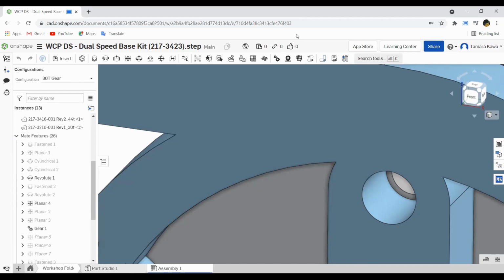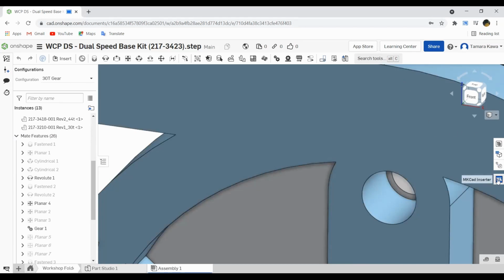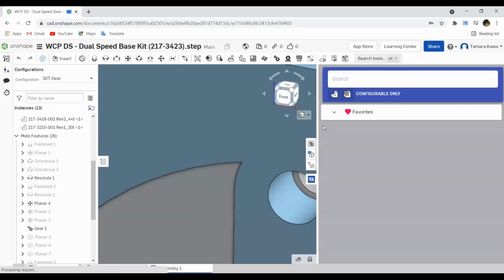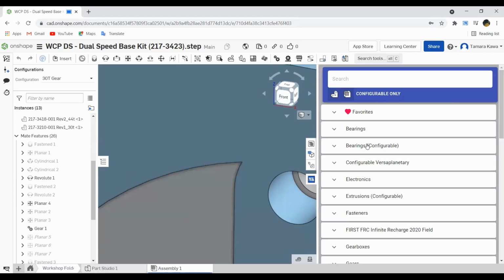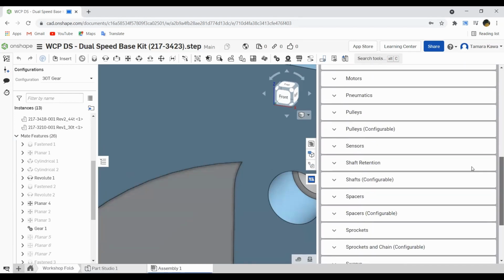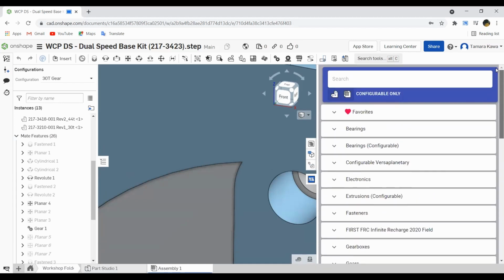I guess one thing I do want to go over real quick is the CAD library. You might already have noticed that today I have the CAD inserter right here. Unfortunately, the reason I didn't originally have you import the gearboxes is because my brain skipped past gearboxes and went straight to the bottom and said, oh, there's no VEX Pro or West Coast Products tab, they must not have it. And yeah, my brain goofed. But I'm going to show you how to get this nice little area over here.